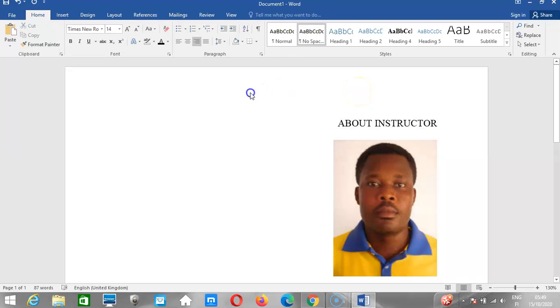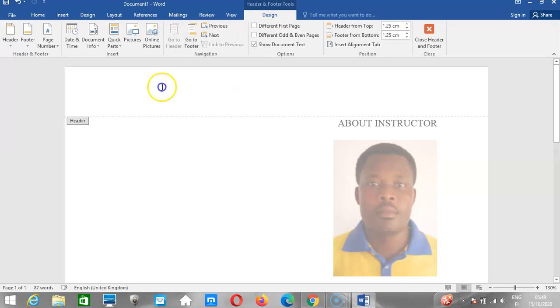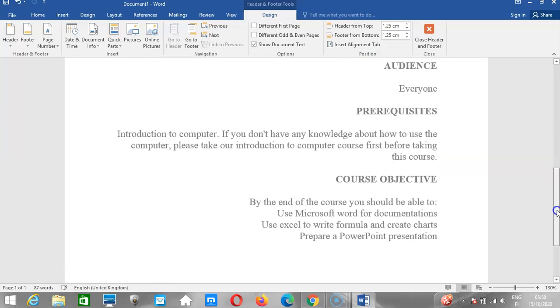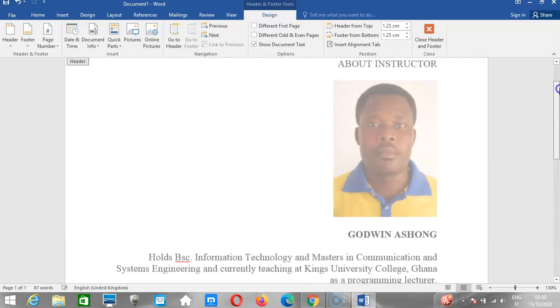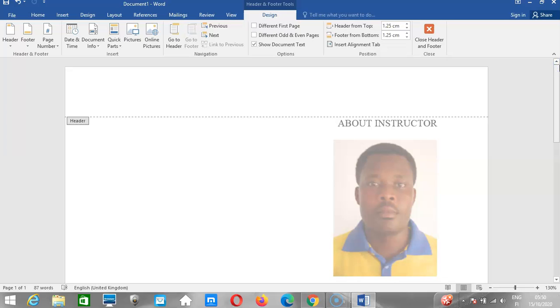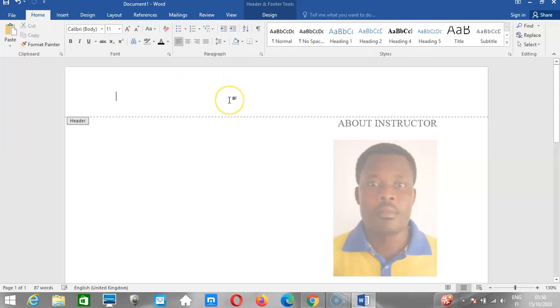So here are the documents. When you double click at this section, it's what we call the header. Most often we use it for our letterheads, so you can type in the information you want for the header over here. Now if you double click the bottom to get the footer, whatever you type in the footer and the header will appear in the subsequent pages. Normally we use them if we want some content to appear in the subsequent pages. Some letterheads have some information at the right, others at the left, so you use the appropriate text alignment to design your header and your footer.